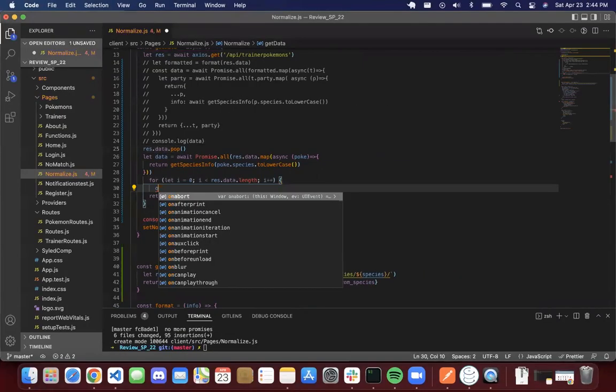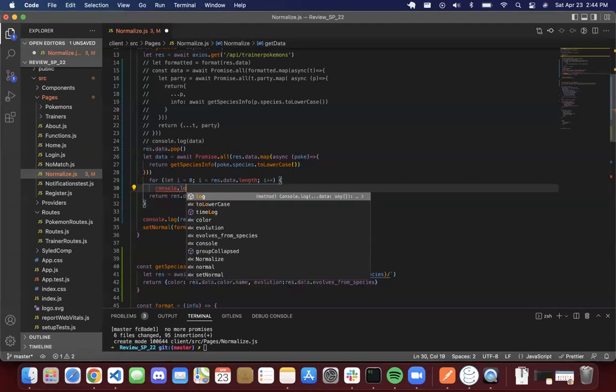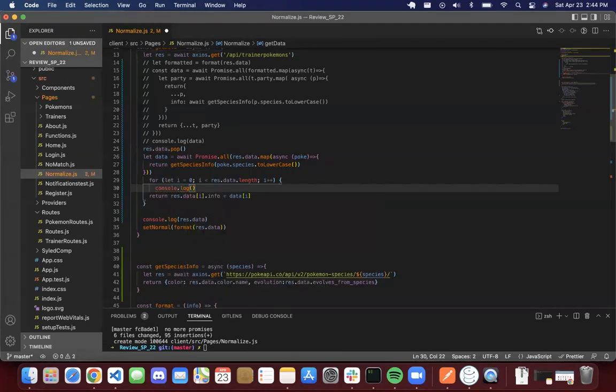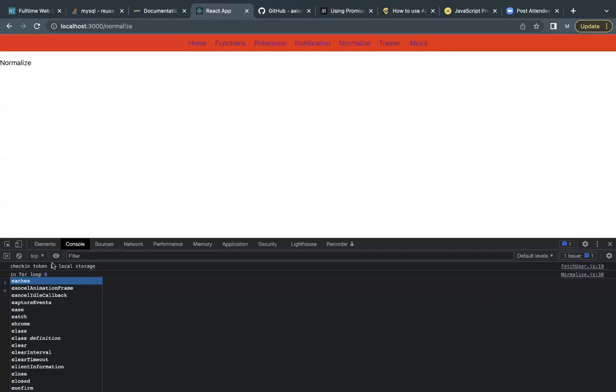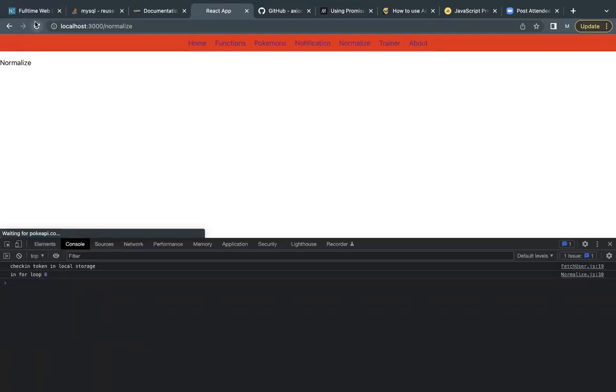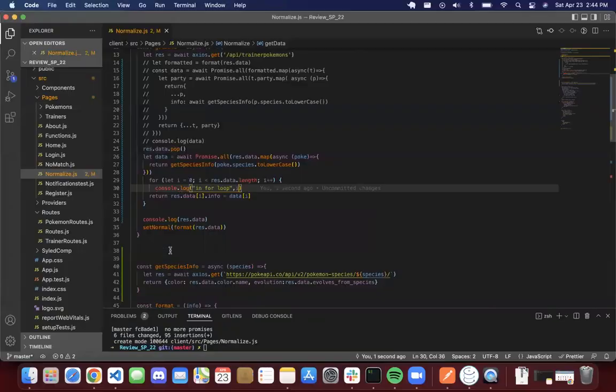Add a console log in here. I save that. So it's stuck in the for loop. Why are you stuck in the for loop?